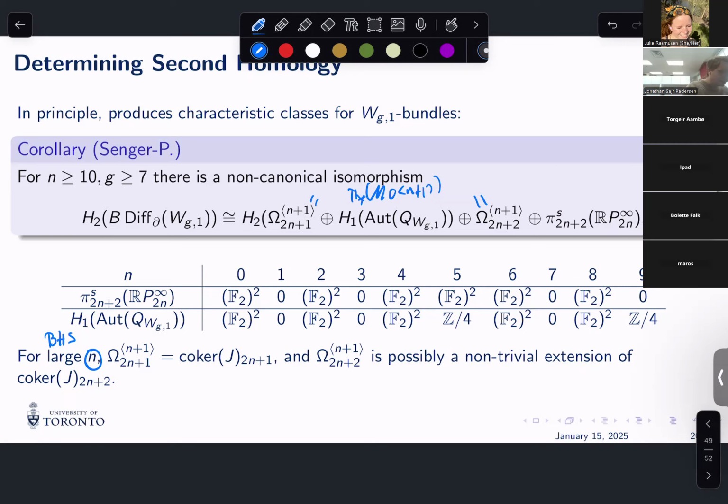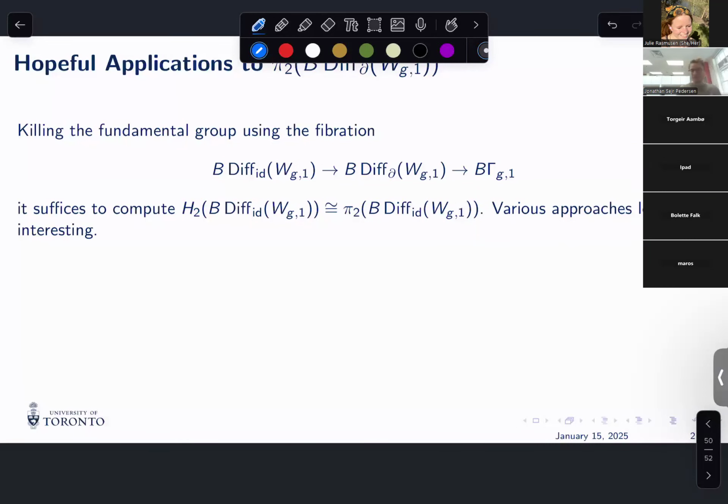Okay, and then what are some future applications? Well, okay, what are you actually interested in? Well, you're interested in the homotopy groups of this classifying space. That's going to inform the geometry. And you really only have access to its homology. So you go back and you look at the oldest trick in the book. This is how Serre computed homotopy groups of spheres. You kill off enough homotopy groups below the dimension so that you can apply Hurewicz and just calculate homology instead.